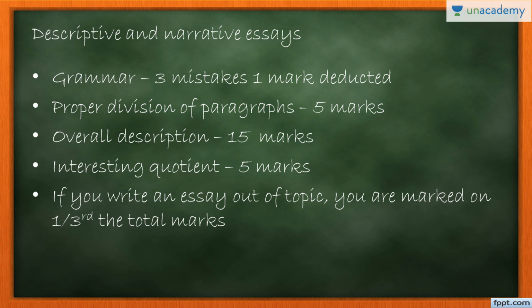Okay, next thing is that an ICSE essay is usually about 25 marks. The division of marks is that the proper division of paragraphs, that is the relating of paragraphs, the introduction, the clear conclusion, all of this has 5 marks. 5 more marks go to whether your essay was interesting, whether it was readable, not boring, and everything. And the next thing, that is the overall description: your fluency, your grammar, the main storyline, how you choose to approach the problem, all of this makes up the 15 marks of the essay. So that's 25 marks right there.